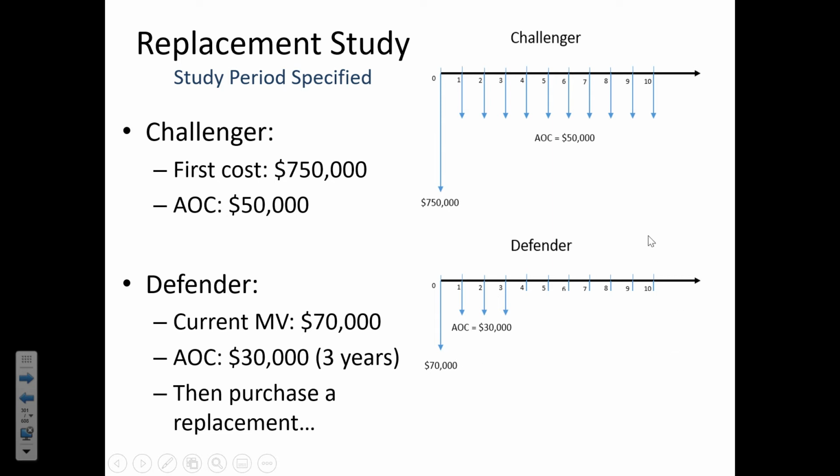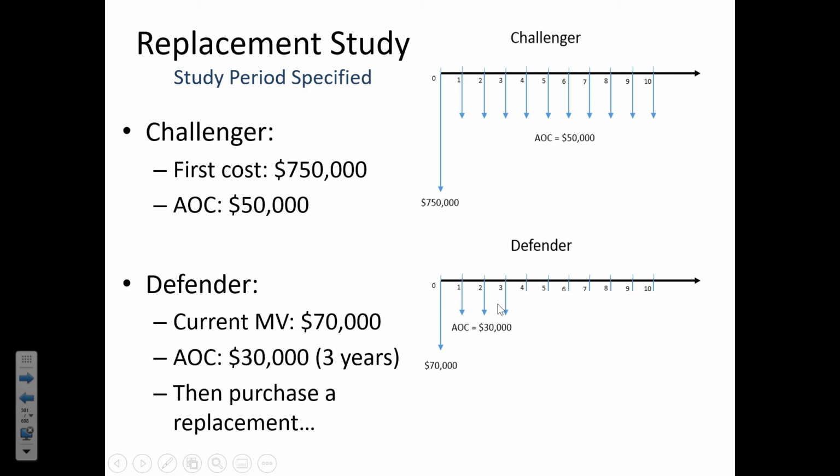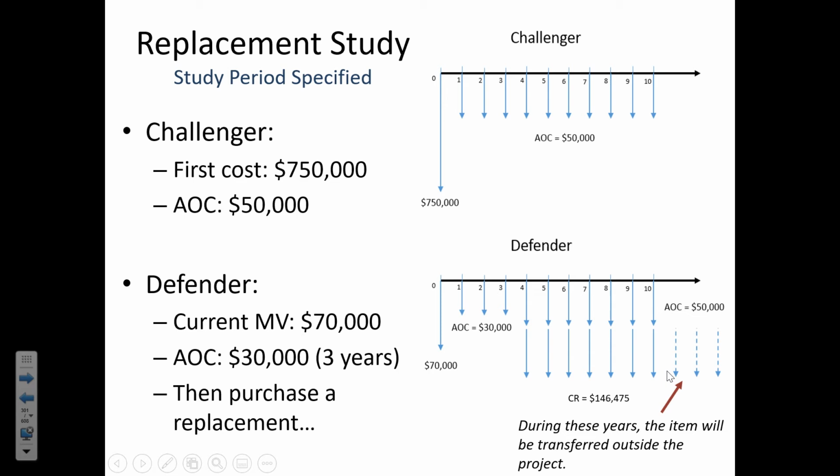So in a situation like that, what you would do is purchase the Challenger at the end of the useful life for the Defender. So you'd buy it here at time 4. And so what's showing here is the capital recovery for that newer equipment. You have a certain operating costs. You've got the operating costs associated with the Challenger. You've got the capital recovery associated with the Challenger. And so you'd find out overall what's cheaper, the Challenger option or the Defender option.